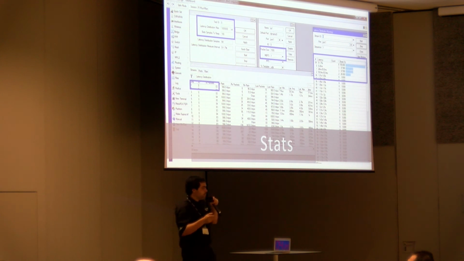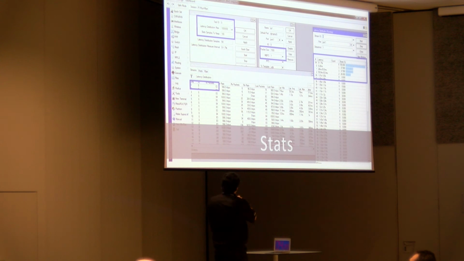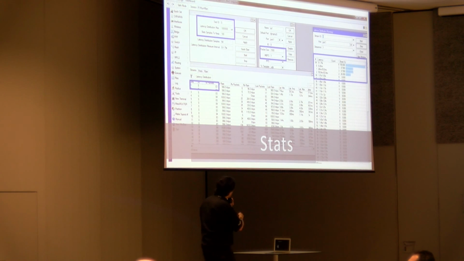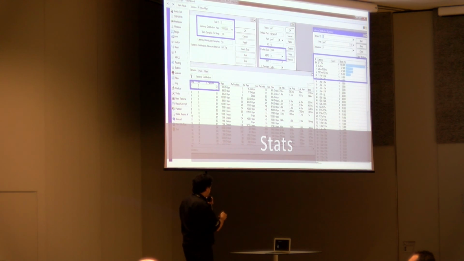We change the parameters, and now we are putting a different size. In this case, the packet size is 1,500 and 1 megabit per second. And you can see the latency is better. Okay, I will show you this other. You can see here, and the next one here. Okay.